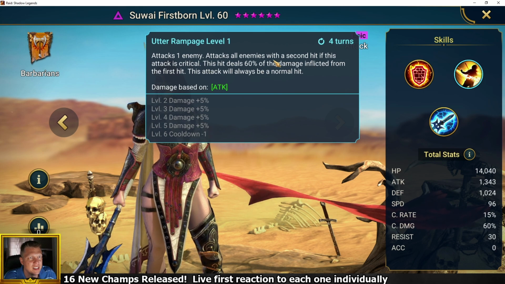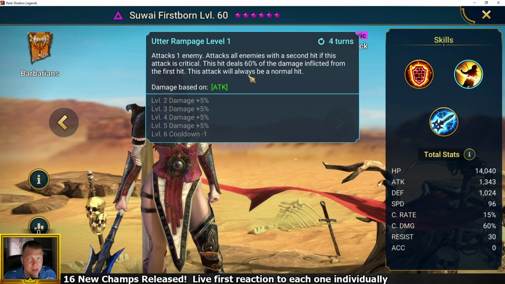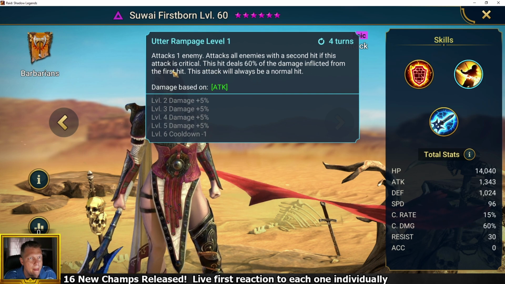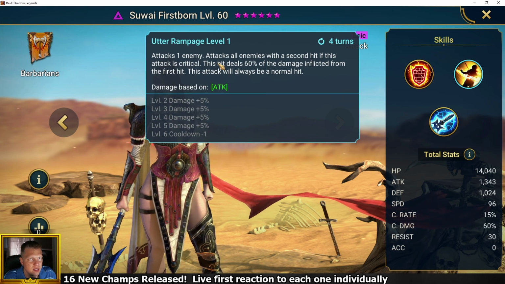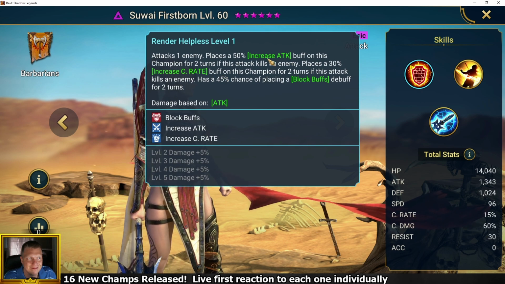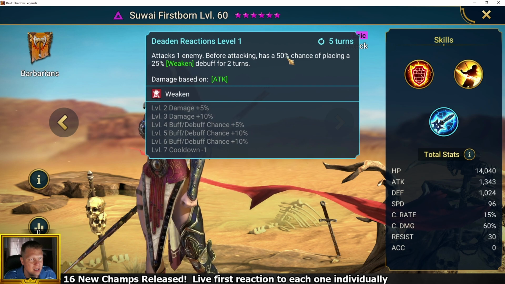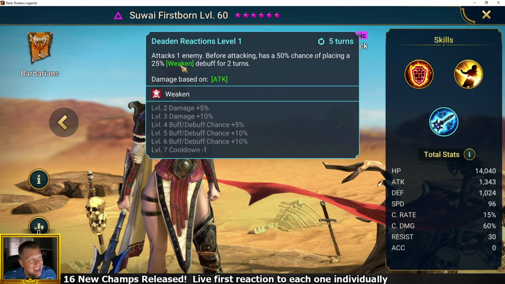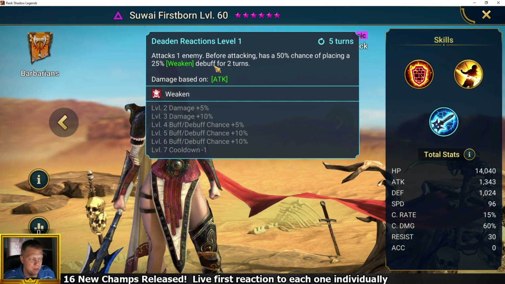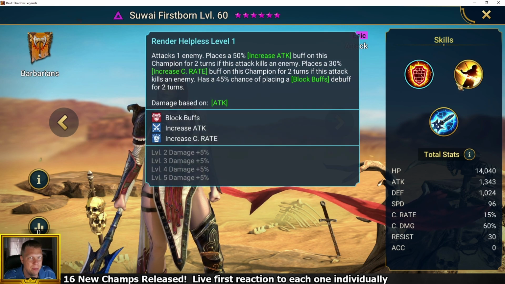Attack one enemy, then attack all enemies with a second hit if this attack is critical. I like that because we usually build our DPSers with a lot of crit. Will be a normal hit. Okay, but decent AoE for dungeons. But not a lot of team utility yet, which we need to see. Attacks one enemy. Yeah, not enough AoE team utility to be a void epic, but you know, will probably slot towards the lower end of the epic rankings.